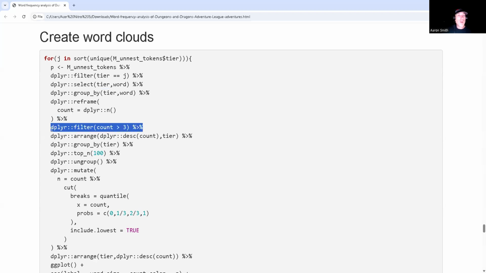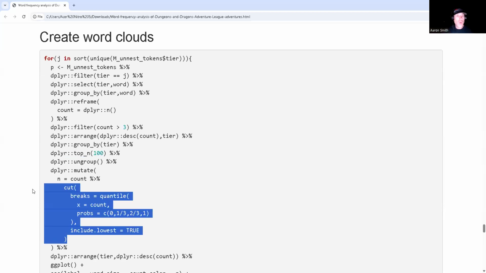I'm not even going to consider words that are less frequent than 4. And then I'm going to arrange by the count. And then I'm going to limit it to the top 100 words for each tier that's within the individual tier. I'm going to color.